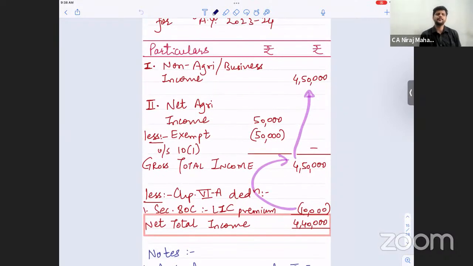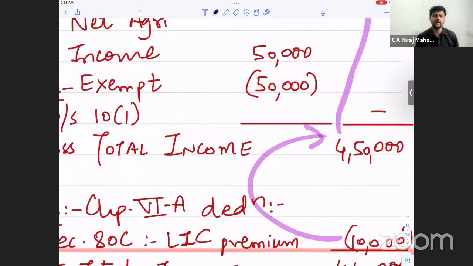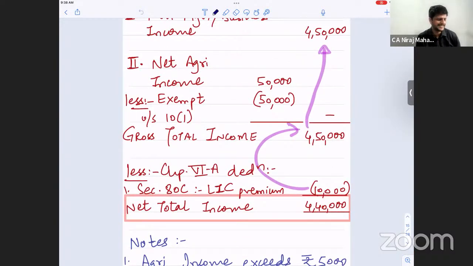If it is exempt at source, it will not even be considered as income, taxable income. So it will not even be calculated in the outer column. But from my GTI, what can I reduce? My Chapter 6A deductions. Some examples you had seen: life insurance policy premium paid, housing loan principal paid, health insurance premium paid, tuition fees paid. All of that we have to learn later on. So again I'm repeating, mainly for expenditures you get the deduction.